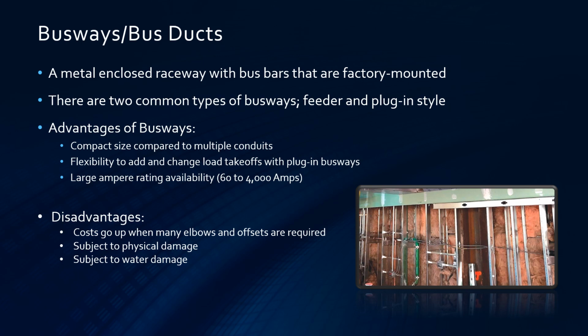Busways and bus ducts are another wiring method. It's a metal enclosed raceway with bus bars that are factory mounted. You could either have a feeder or a plug-in style. Some of the advantages of busways is it's compact when compared to having multiple conduits. It's very flexible, and you can add and change load takeoffs with the plug-in busways. They have a large ampere rating, so you can go from 60 all the way up to 4,000 amps.